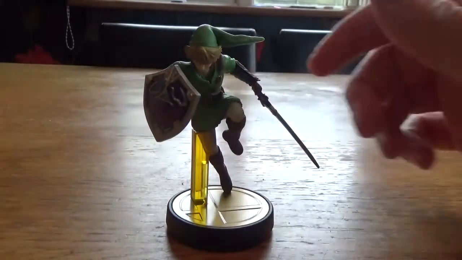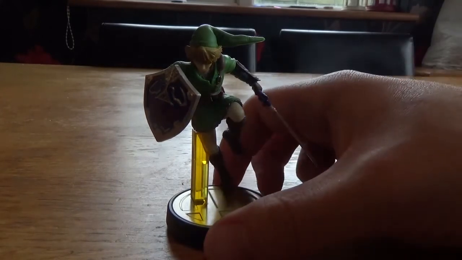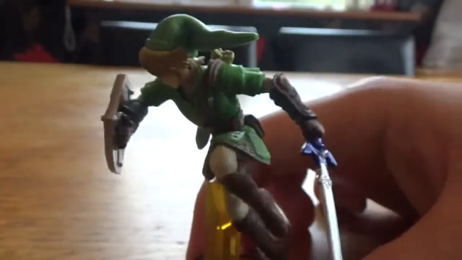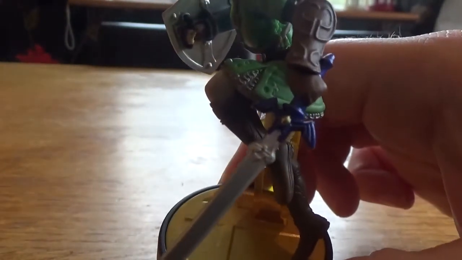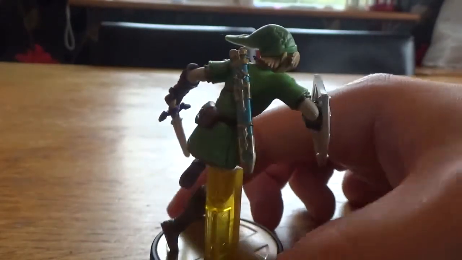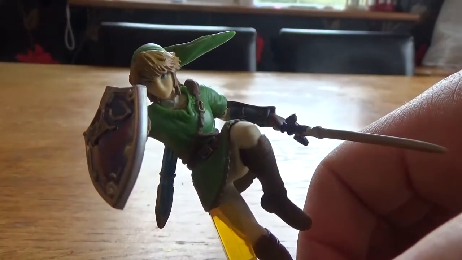Next we've got the absolutely iconic Link with a big yellow rod going up his leg. But apart from that, you've got the shield, which looks class. You've got his sword with the Triforce on. I don't know if my camera will pick the little Triforce up. And again, detail, detail, detail. It's a great pose. It's just a shame he's got that great big stick up his leg. So that's Link.